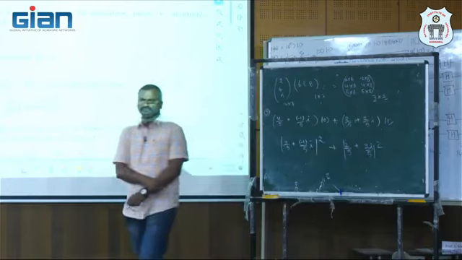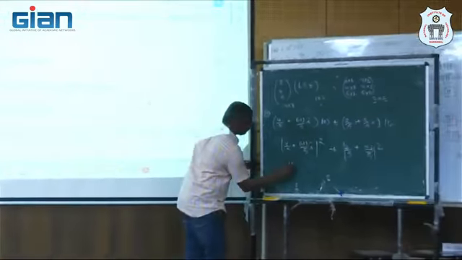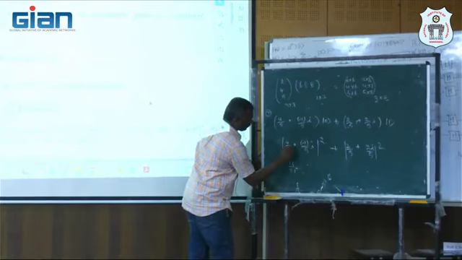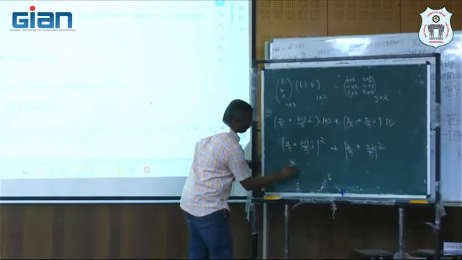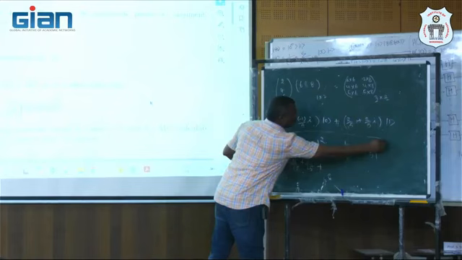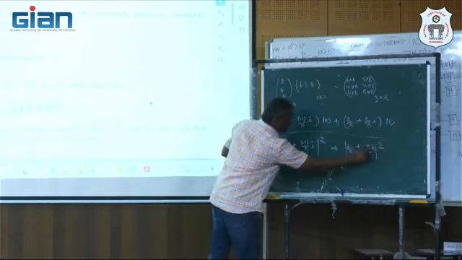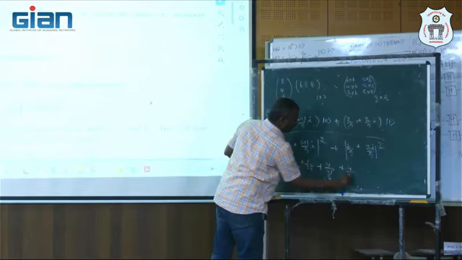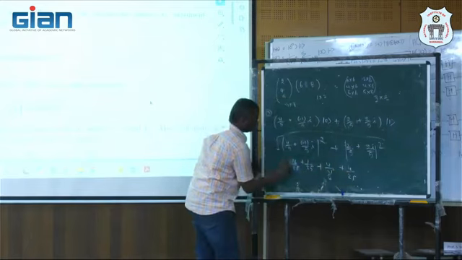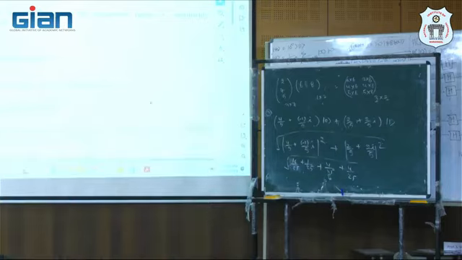Correct? No. So this is 16 by 25, 4 by 5 whole square. Okay, 16 by 25. This is 1 by 25. This square root here we get 4 by 25. This is also 4 by 25. Overall, if you take, it is 25 by 25. 25 over 25, it is 1. Oh, that is, L2 norm is 1. Hence, it is a valid state.